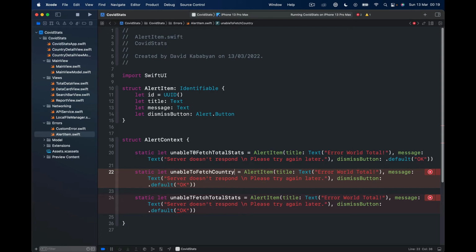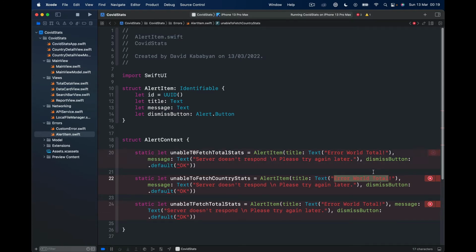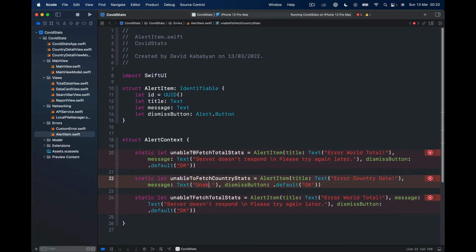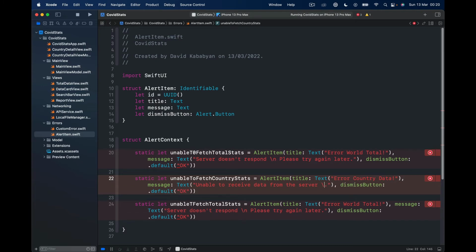country stats, and the title is going to be error country data. And for text, let's put unable to receive data from the server, again \n for new line.